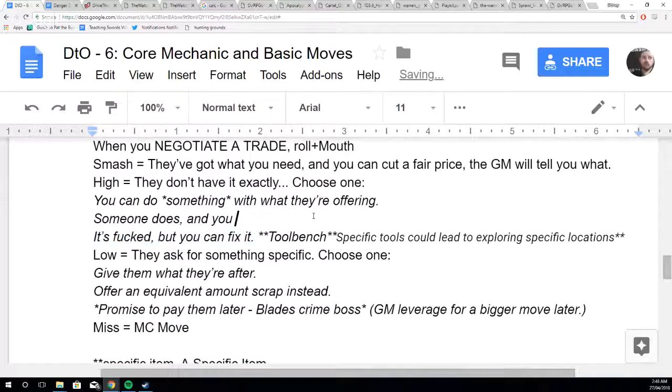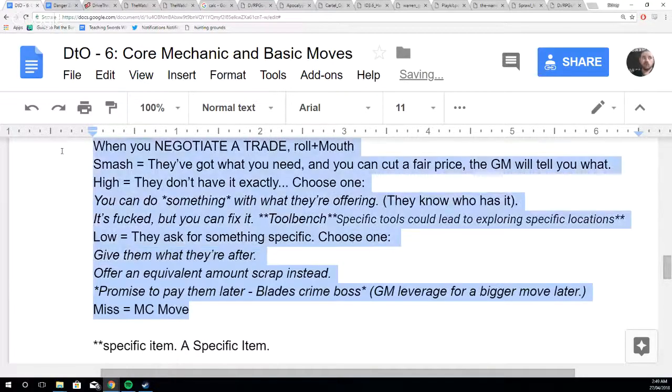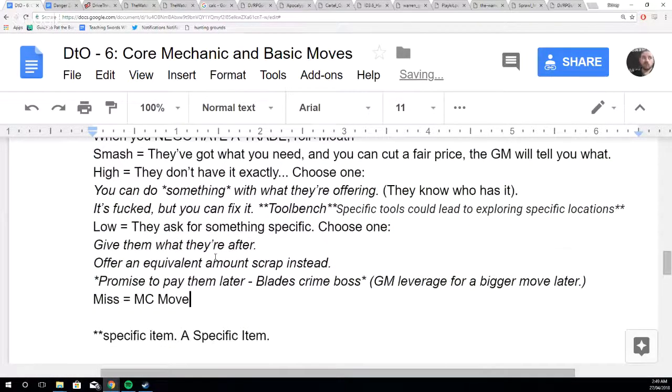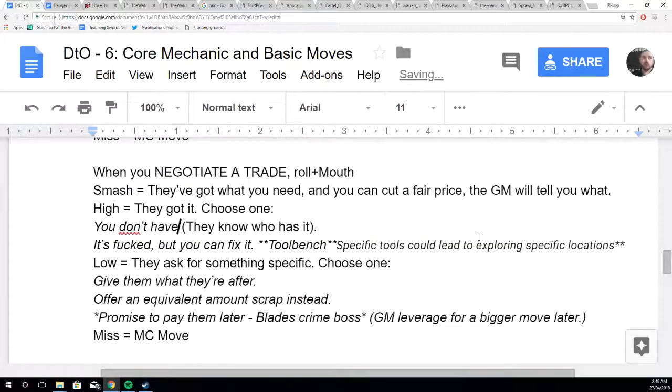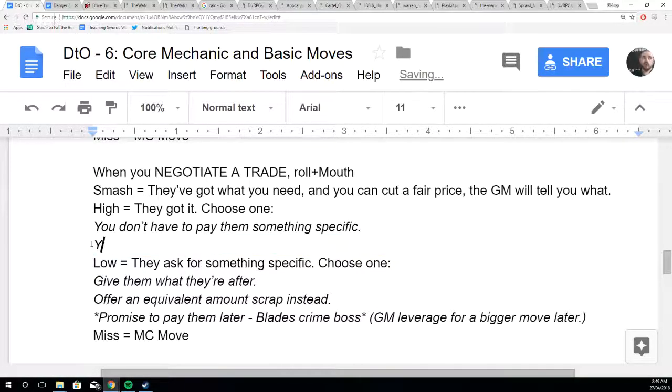I'm doing a bad. I hate doing this. I hate it when I do this. What we're going to do is we're going to make a big structural change to the move. Negotiate a change. They got it. You can do something with what they're offering. He's going to change to you don't have to pay them something specific. And we're going to change this to you don't have to give up.